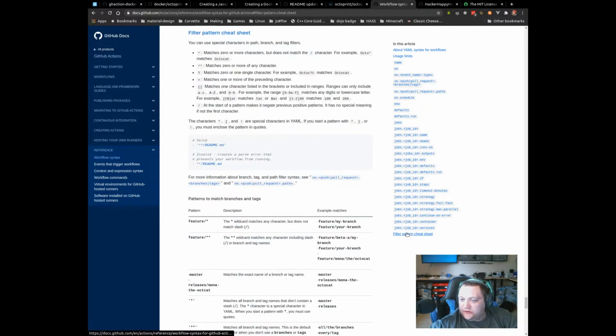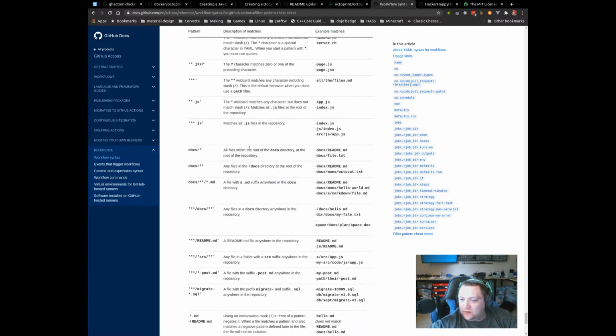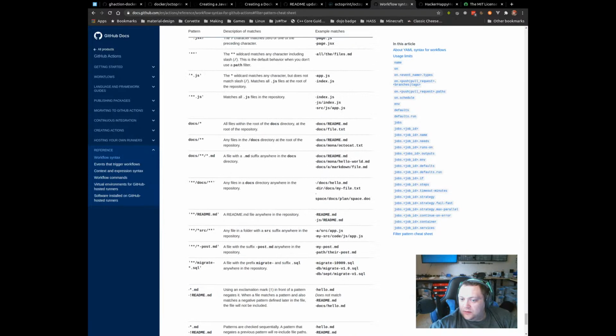Filter pattern cheat sheet. That's not it.